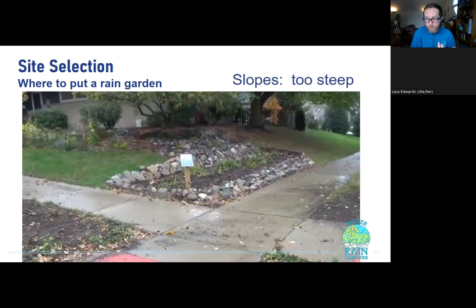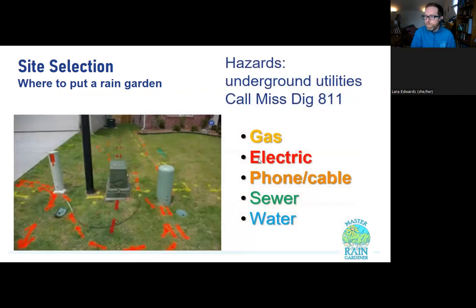So here's an example. If you do need to do a steep slope, it is possible. It's terracing, basically, which people have been doing on slopes for millennia. And here's an example of it. You can see using rocks to bolster the slope to create the flat area. It's a lot of rock. Rock is expensive. Rock is heavy. So again, it's not the place I recommend anyone start.